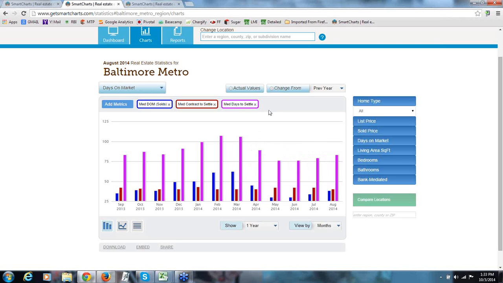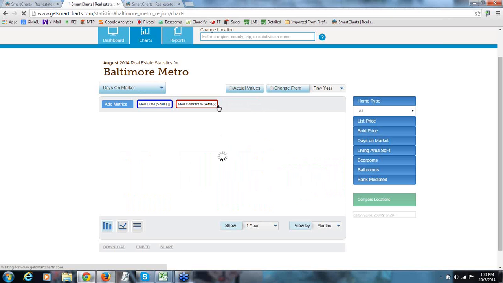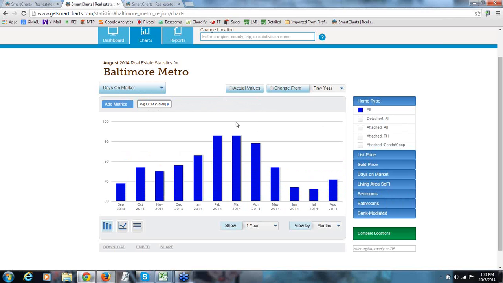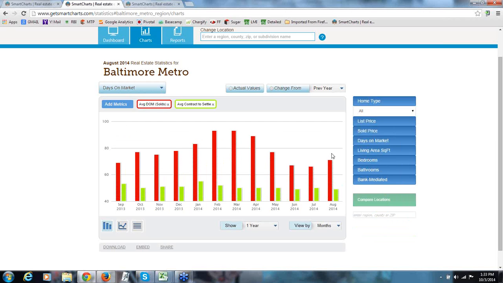These are still relevant, although the outliers that take longer can influence the average more than the median. So the average days on market is 71 days. You might look at the average contract to settle is likely going to be a bit higher than the median contract to settle. We can see it's 49 days. So before we were looking at half the homes that sold were in contract status for 40 days or less. We can see the average, since some of the outliers that take longer can skew the average, it's 49 days.